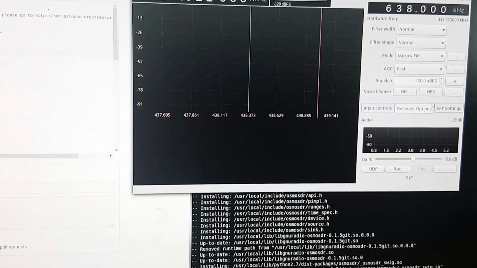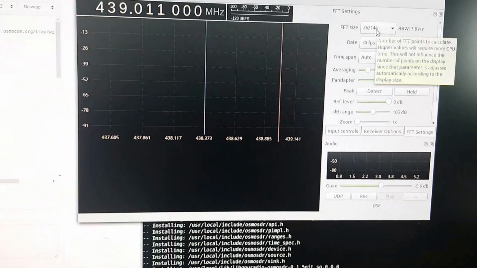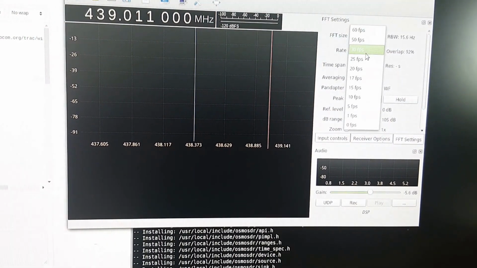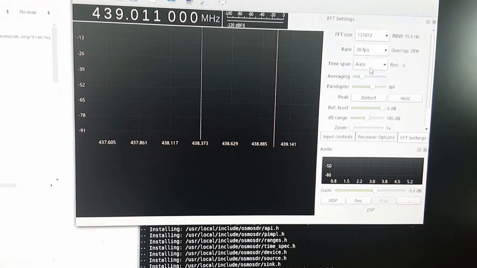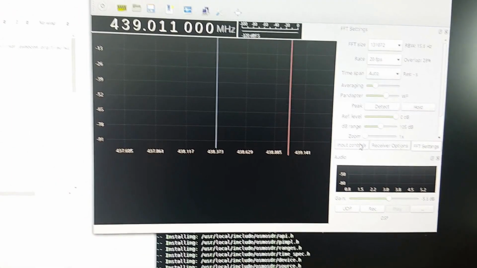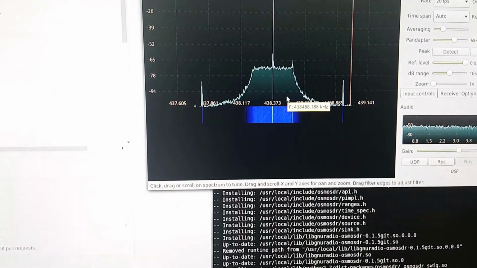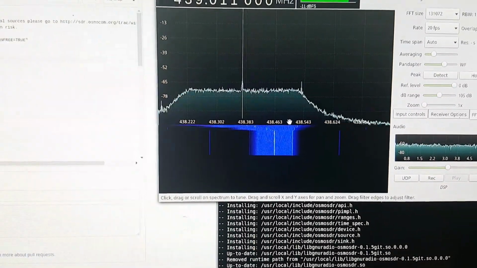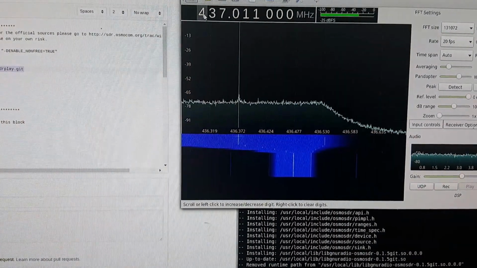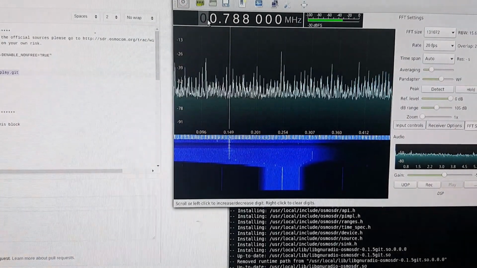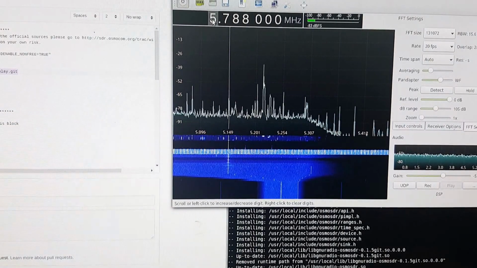The next thing is to take a look at the FFT sizes to get a decent FFT. Choose a size that is suitable for your CPU power, and then let's go. So there we are, pretty narrow as I said, but let's go to some HF bands. It's way faster than the old Osmo SDR driver.